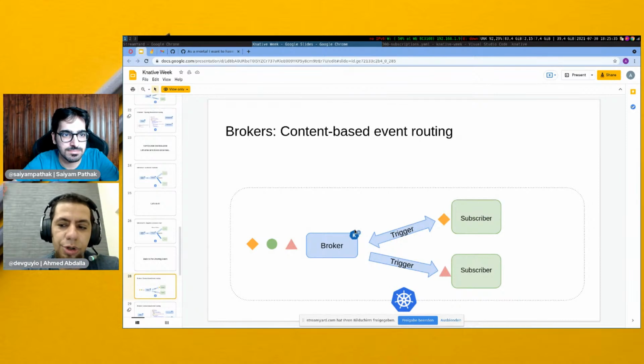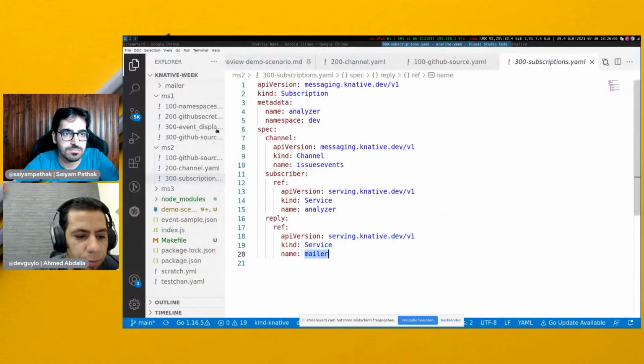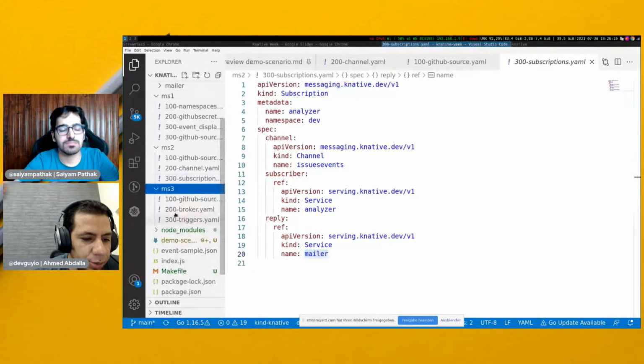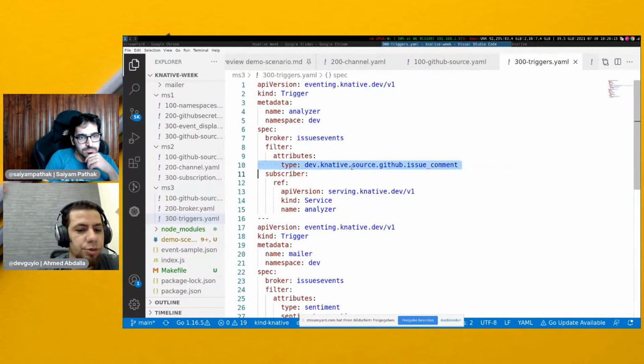Knative does that by the broker API or the eventing APIs. The eventing APIs allow you to have a broker. The broker is also a component that receives cloud events. However, the subscriber uses triggers instead of subscriptions to specify an interest, and the triggers can have filters, and this is where it makes a difference. The filters allow you to specify cloud event attributes. So this is a trigger that has a filter, and using these attributes, you would actually receive only the events that are matching our attributes.